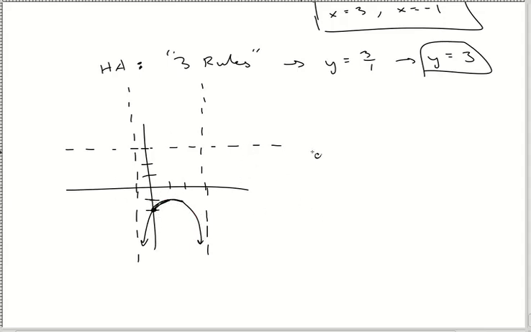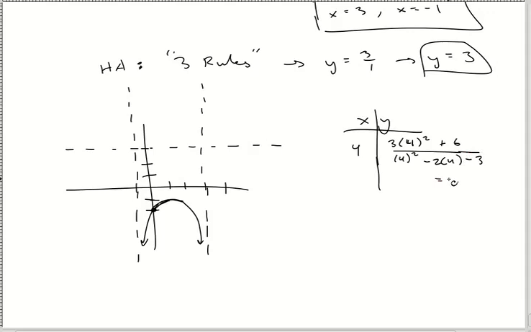How do I know the rest of the graph? I'm going to be honest with you. If you make a table, you'll at least get a ballpark of what's going on. So notice that's 3. What about 4? What's going on at 4? If I plug that 4 into the original, going way back to the original fraction here, I didn't actually do this on my paper. Let's find what that humongous thing is anyways.